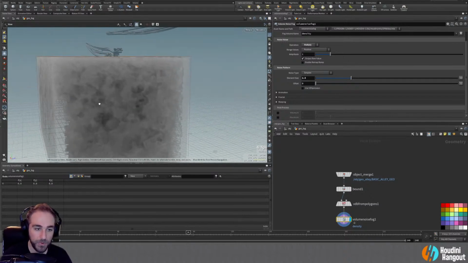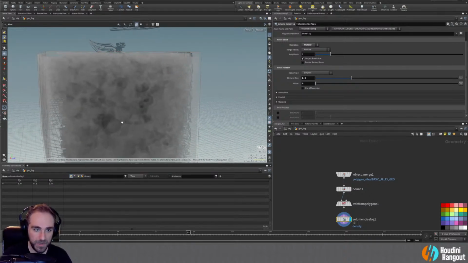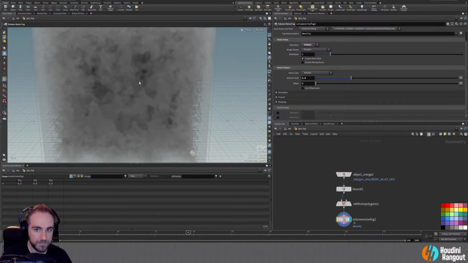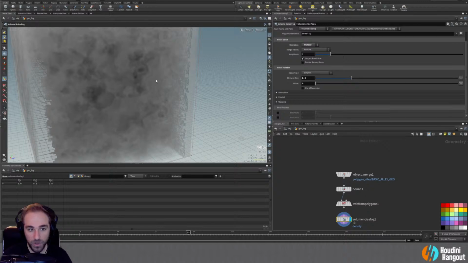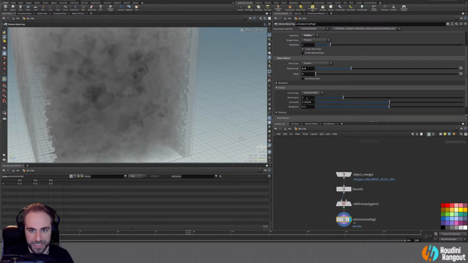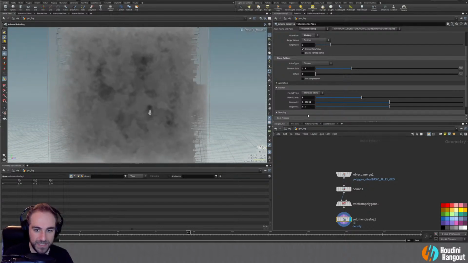In this case, it's actually removing it. It's able to actually go down in scale. So the other thing I want to make sure is that maybe we up the octaves a little, maybe like 5, just to create some more detail in there.